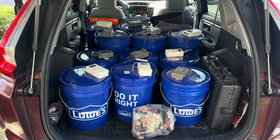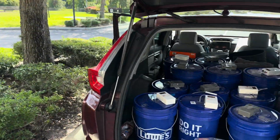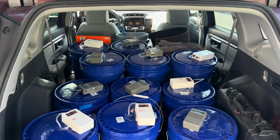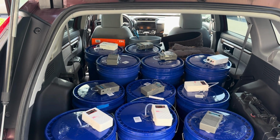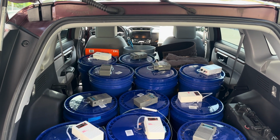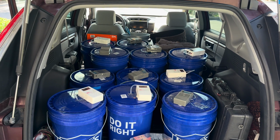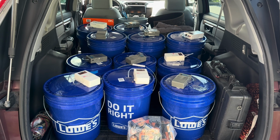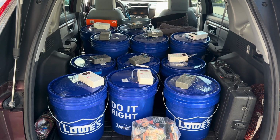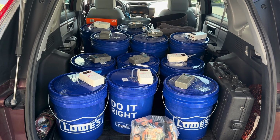So here's the batteries, here's the buckets. We got it all in here. Did a big water change, thanks to my dad, who helped me out. We got these all ready to go for full transport. We got 11 buckets, all the fish. New batteries, did a little water change. Got some poly filter in there to potentially remove some ammonia. And these should be good to go until Friday afternoon. So we got all Thursday, all Friday, and we should be good. The battery pumps should run for about 48 hours. It's Thursday morning, so we should be good. Set for North Carolina here, and here's the next phase.